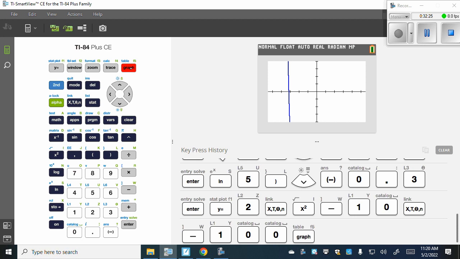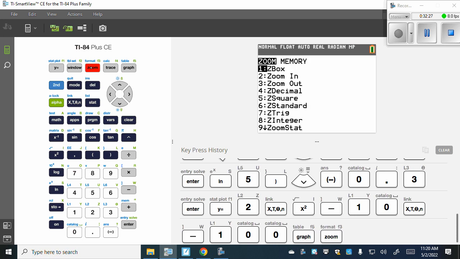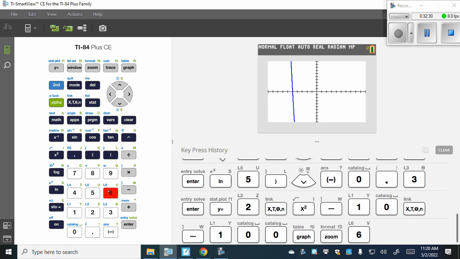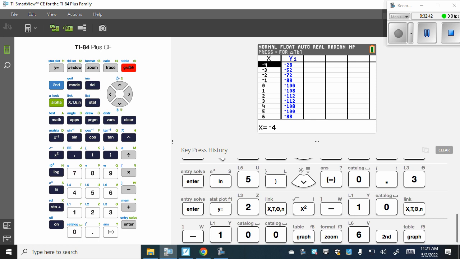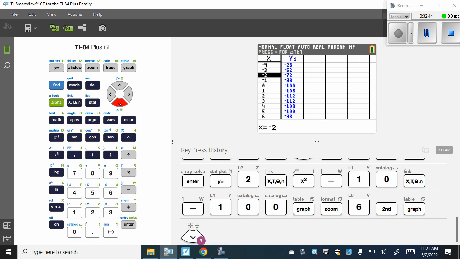Well, zoom standard. Okay, so if we look at this here, we can see it looks like it does hit 2 whole numbers nicely, yes? So if I go second graph, looking at a table, I'm looking for where y1 is 0. Now we did see one negative value, negative 5. So one of the solutions for this here is negative 5.